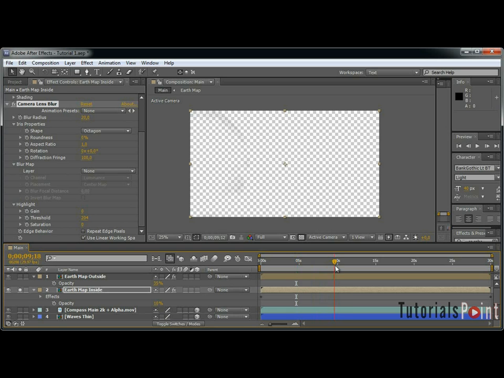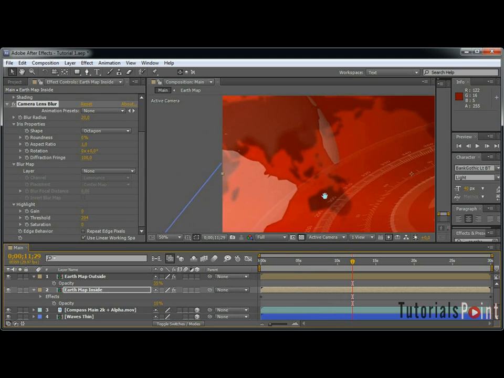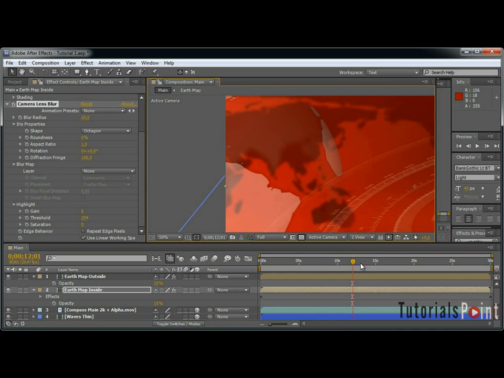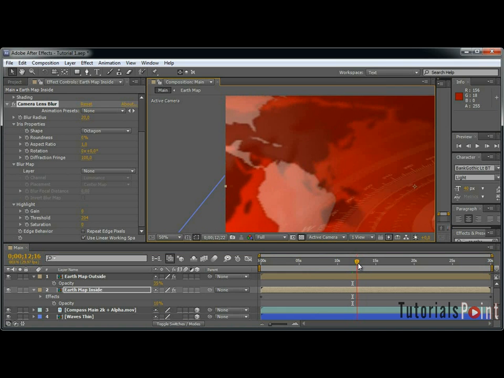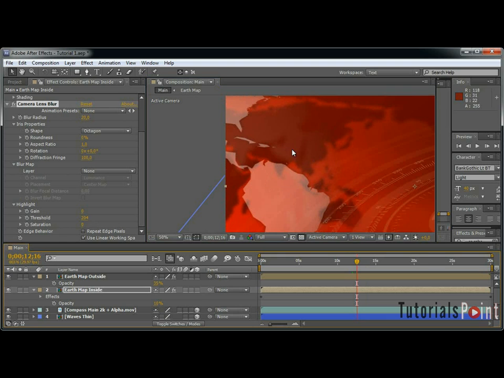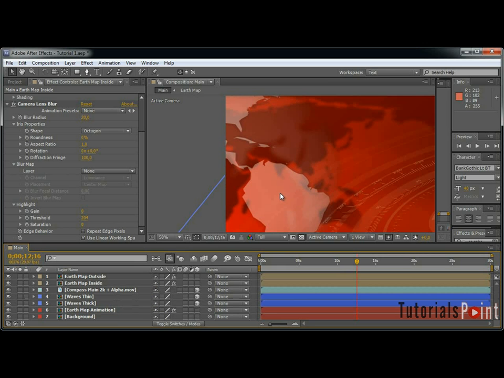We want just a shadow detail there. As you can see, we see the back part of the globe there. Probably increase the opacity just a bit, and this is it.